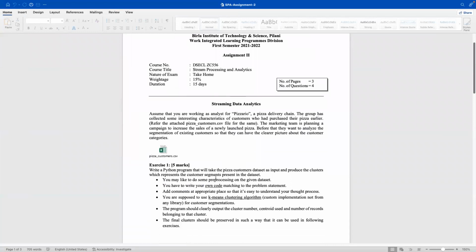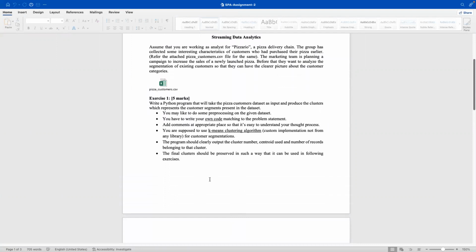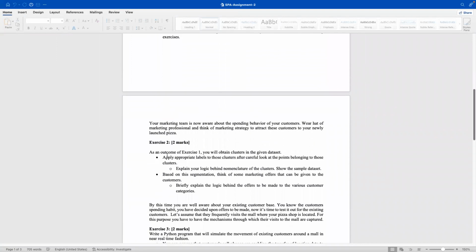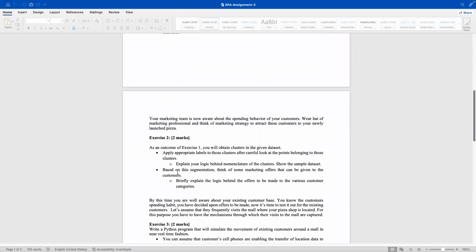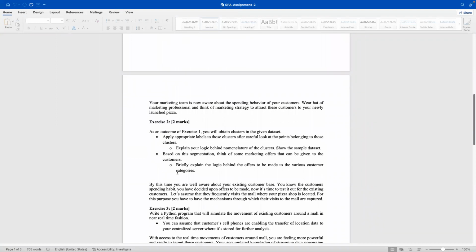The assignment is that there will be a Pizzario customer dataset and we have to do an analysis on top of it. Exercise 1 is for determining the clusters, and exercise 2 is the interpretation we get from the clusters.